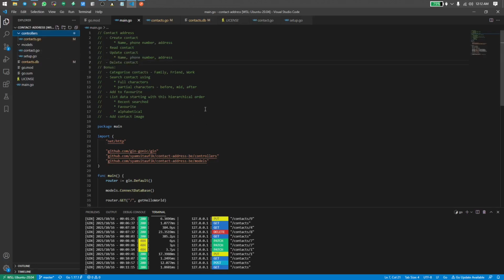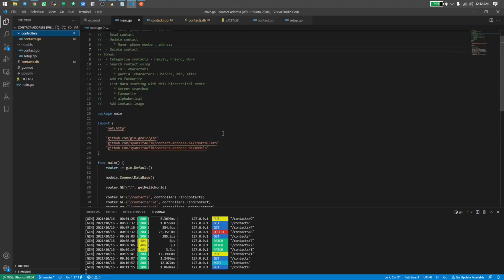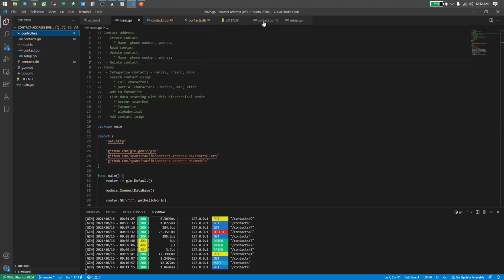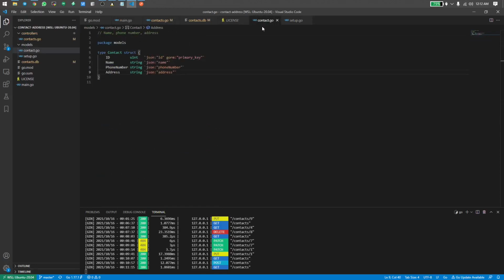The library I use for Go is GORM, for ORM, object relational mapping. I use GORM for object relational mapping to map from JSON to database fields.